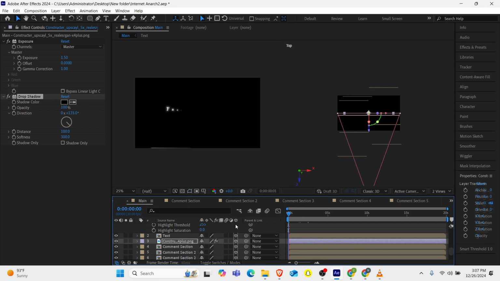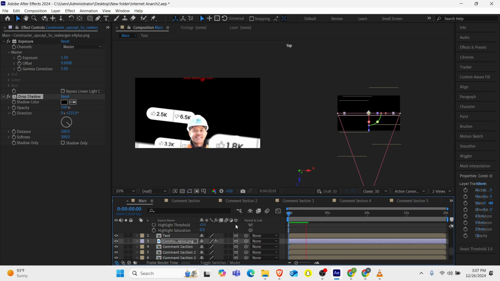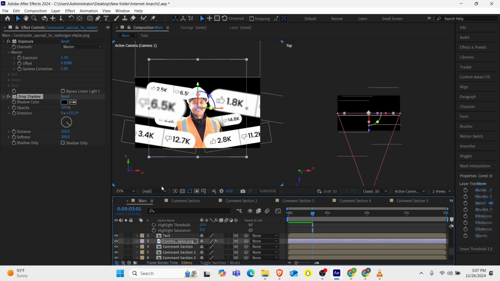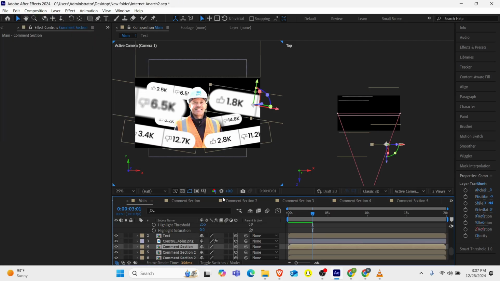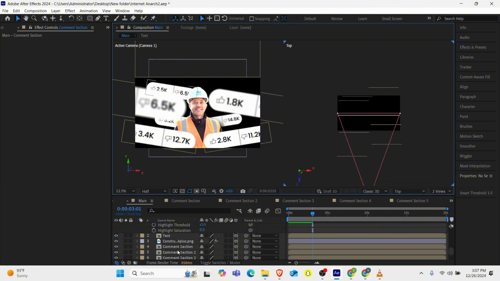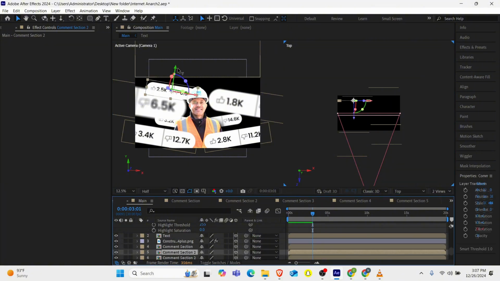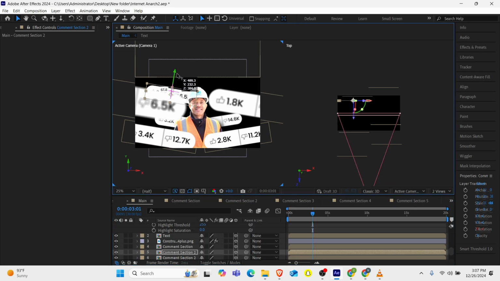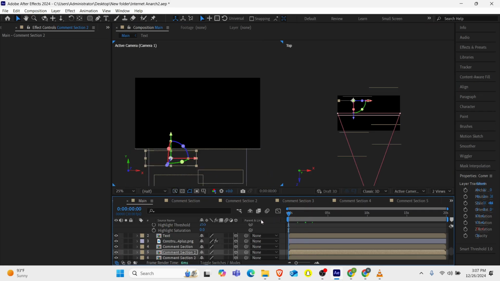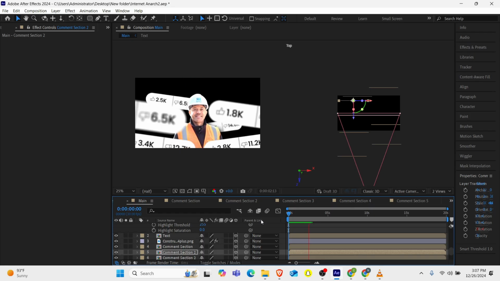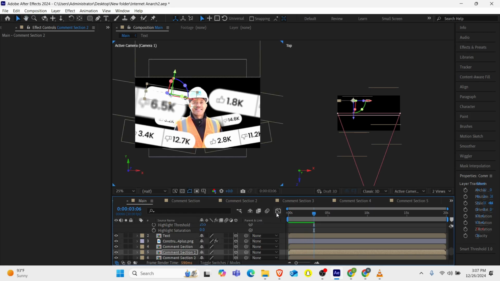Alright, so now all I have to do is see how it looks now. I have to bring this section below so that it doesn't interfere with the first scene, so you get it. Something like this, then we get like this. All right, so I think that's all we need to do.